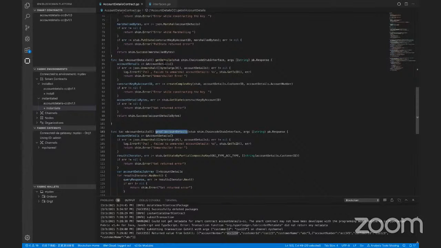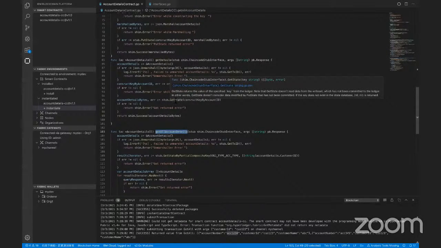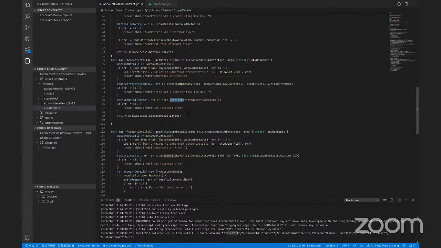Okay. So GetDetails is a definitive search. That is nothing but you are searching for the exact key, an exact match on your ledger. That means your key is a complex key because I have three parts in it, and all three parts I'm supplying and I'm getting it. So that is called GetState. When you know exactly the complete key, the definitive search can be done by GetState. When you do it, it just exactly matches the key and gets it from the ledger. Like how you do on your dictionary or hash map, when you say access this particular element with this key, it does the exact match and it will give it to you. So GetDetails does that exact match.